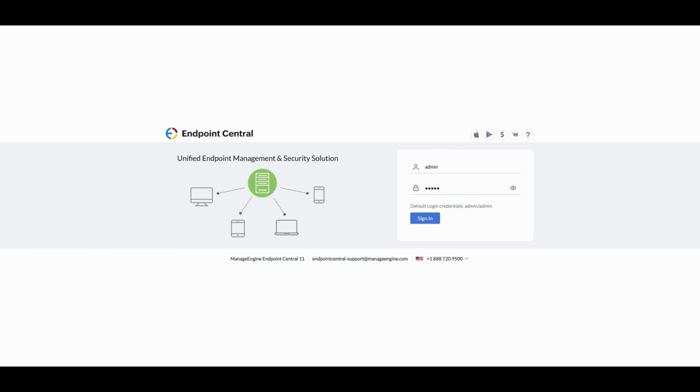Now it's time to configure in Endpoint Central. Let's log in to Endpoint Central with admin privileges. Navigate to Admin, then Integrations. Select Syslog. Enter the IP or host name of your Elasticsearch server. Select the configured protocol, TCP or UDP. If TLS is enabled on your Elasticsearch Syslog input, choose TLS mode, then enter the port. For instant alerts for Syslog posting failure, you can add an email or mobile app push notifications.